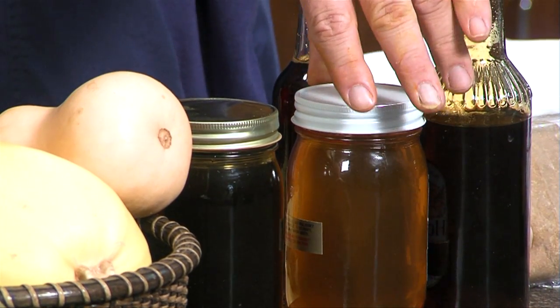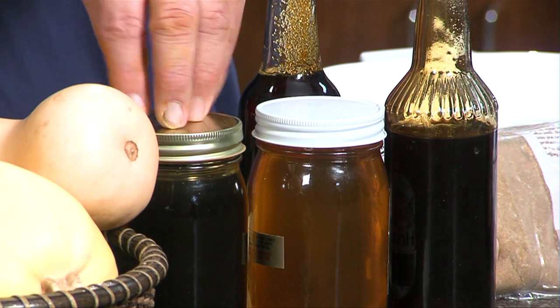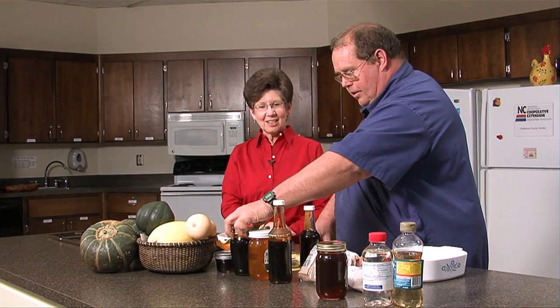As far as which of these are better — the local sweeteners like maple syrup, sorghum, and honey still have minerals, vitamins, and a little bit of protein. Everything that was in the original plant juice is concentrated down into those. Our research is not very clear on that, but one thing I would say is if you're cutting down, shifting towards the natural end perhaps helps you eat less of it. Anything to eat less of it is very important. We'll use just a little bit here. I'll choose — we'll go with the sorghum.